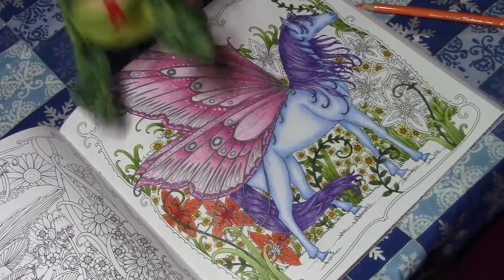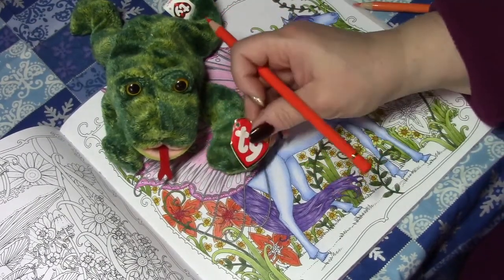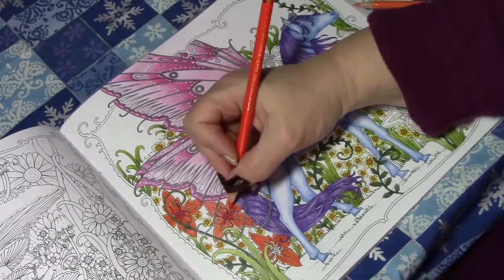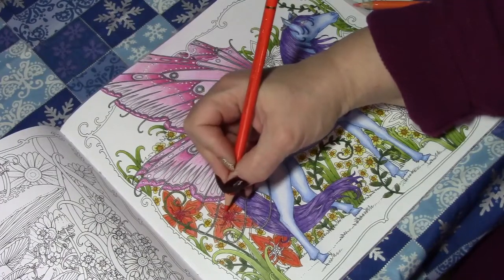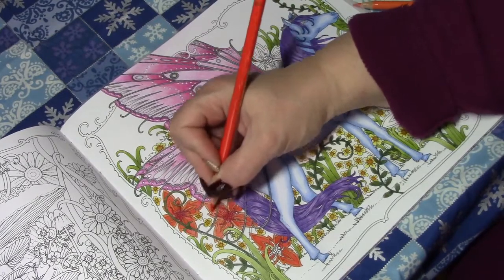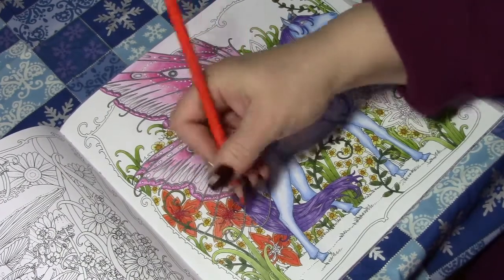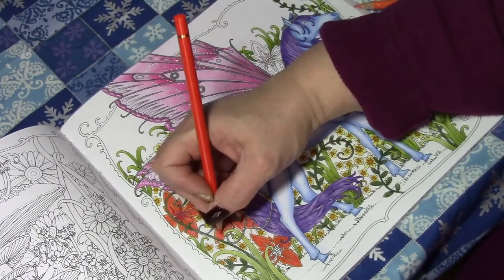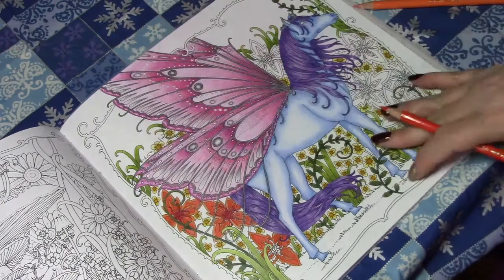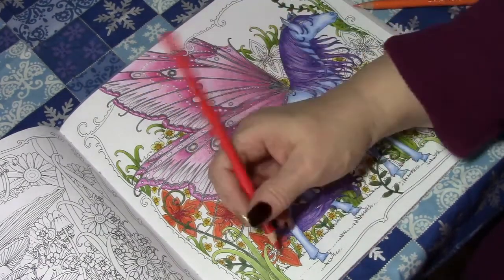So one of the cats came in and chewed the little red tag that attached this to here. I don't know what the animals' problems are this weekend, but I'm not happy with any of them. That they think that they can just come in here and ruin my stuff. Another reason why I wanted everything put in drawers, so in the dresser, because my cats and dog are boogers. They're boogers.